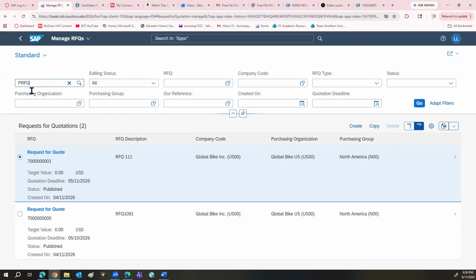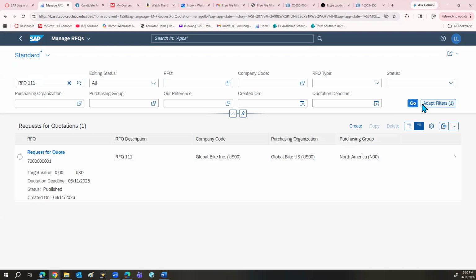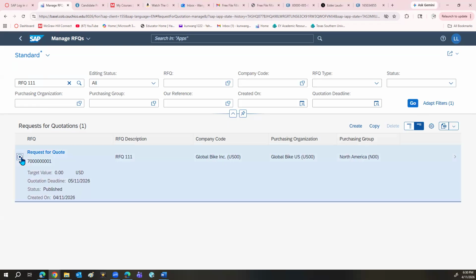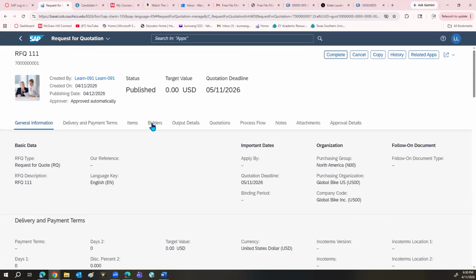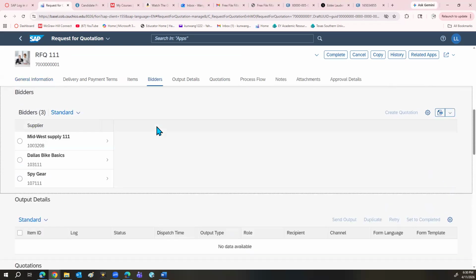If I do RFQ, yeah, the one you put, and you put go, and you only have one, like the one you created. So I will click on that one, and then click on the row with the code, go to the bidder area. I think, yeah, just extend. And go to, so this is the overall quotation with, send. And now go to the bidders, you have all of the three listed.